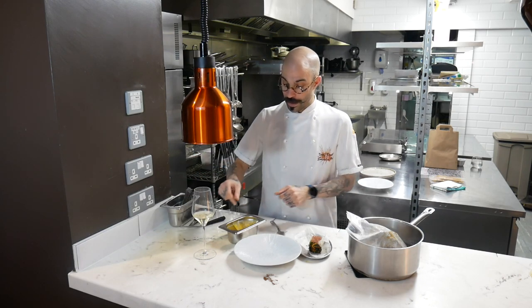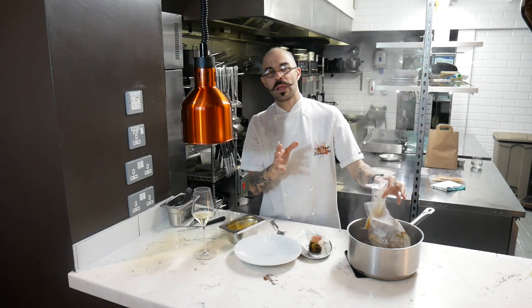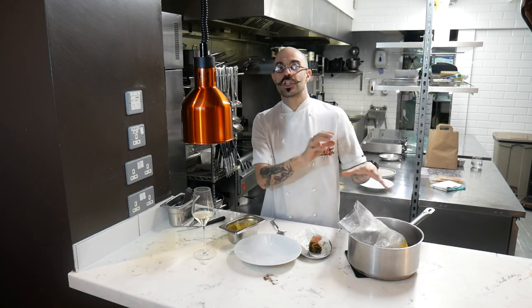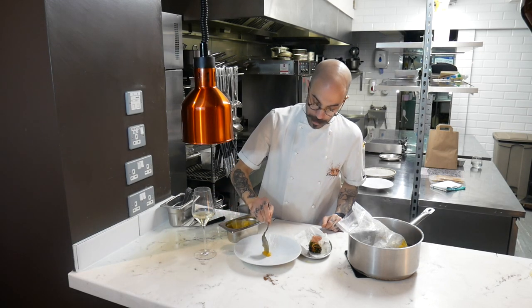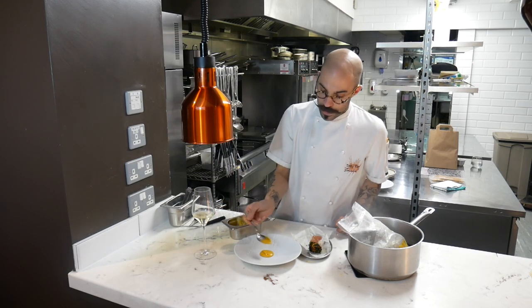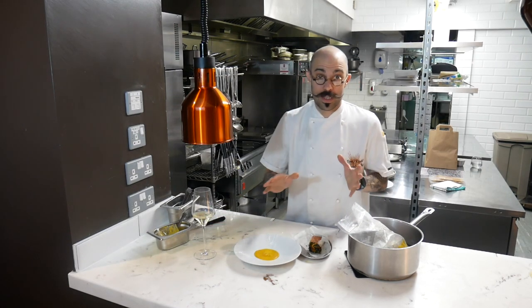First of all we're going to go with a purée. Get a saucepan of hot water on the stove on the lowest heat, fill it with boiling water then just leave it. Your purées and your lamb and other bags are just going to go in there and heat up. When you're ready, cut them open, get a spoon, put the purée in the middle of the plate. Use the back of the spoon and smooth it out to make a nice dish. Really simple — that is the first part.